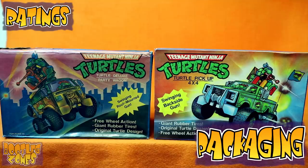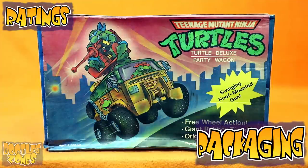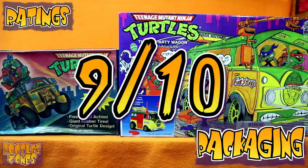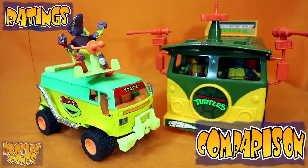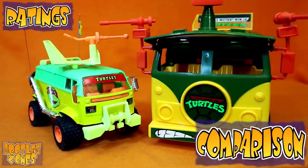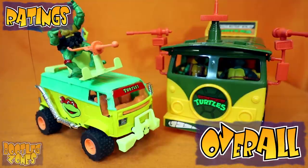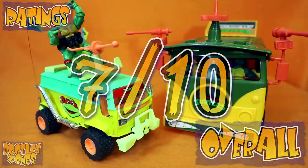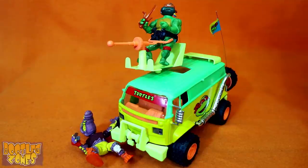Honestly, with the abundance of Ninja Turtle bootlegs out there, one of the weirdest things is how rare a knockoff of the Party Wagon is. It is kind of odd they chose a vehicle at this scale to make into it, but Eurostil vehicles were probably just really easy to get in Argentina, so that's why we ended up with this. I love the box, just like the Turtle Trucks one, because of them putting this kind of effort into making the copycat artwork of their bizarro versions of these Turtles vehicles. They also do a good job making the design elements look so close to the real deal. While the real Turtle Van toy outsizes and actually works with the figures it's supposed to, there are a couple of spots where this bootleg just looks nicer due to having better detail. And the bootleg zones overall score is seven! I like this one a little bit more than the Turtle Truck, as it's a vehicle that the Turtles actually used, and I like seeing an Argentinian interpretation of it done with a different mold.